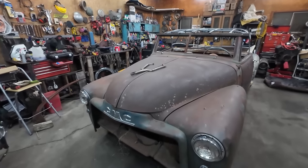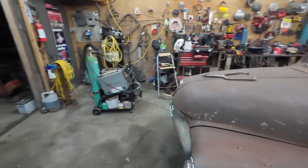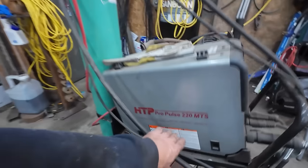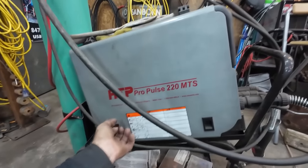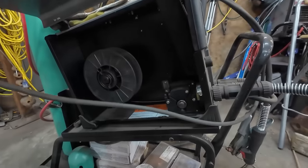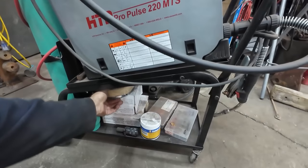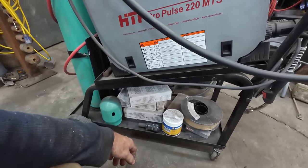First thing we're going to do is just clean this up a bit, and we're going to just start zapping. I'm going to set up our welder here. I think I have 2-3 in it. I don't remember now. I got 2-3 or 3-5. Now we got the bigger wire, so we're going to downsize this thing. We're going to put some 2-3 in it and go to town.